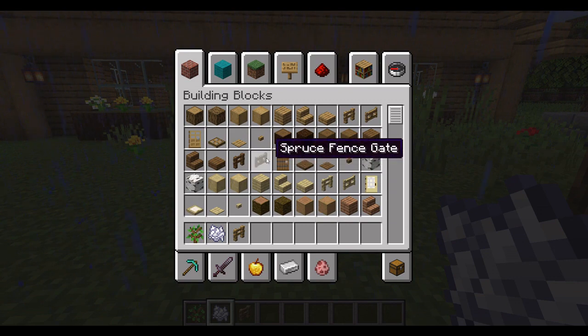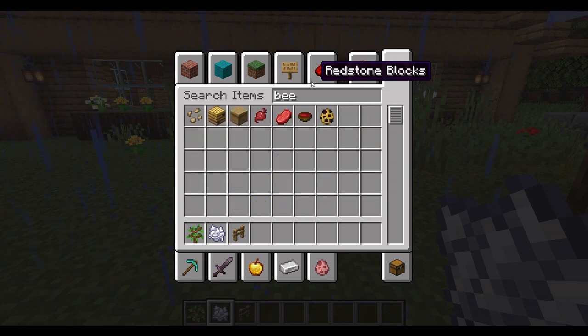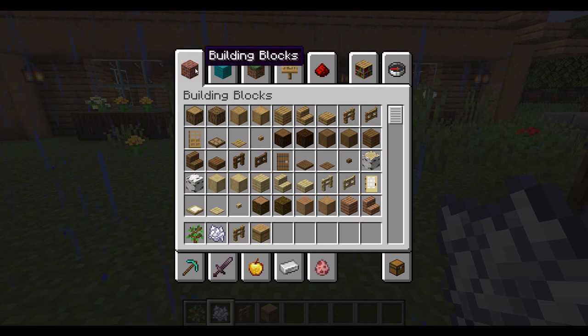It's in building blocks. Sorry, let me just find bee's nest. Oh, never mind, beehive. That's what I'm gonna do. No, not E. You could tell that I'm trying to get out.